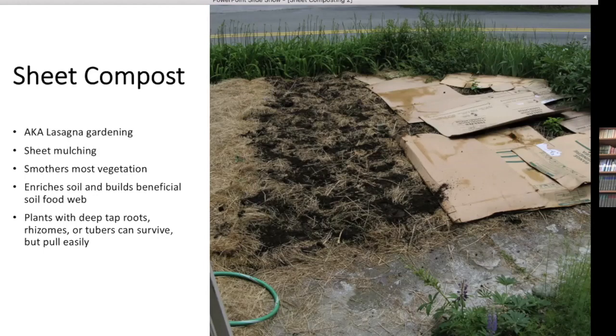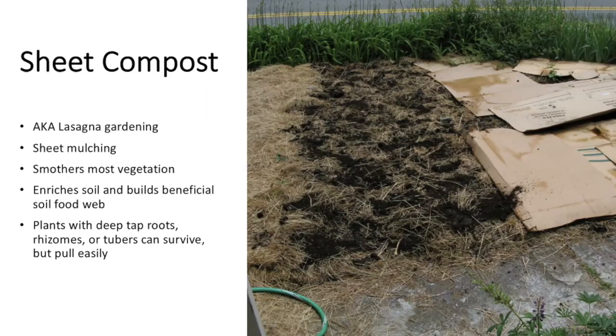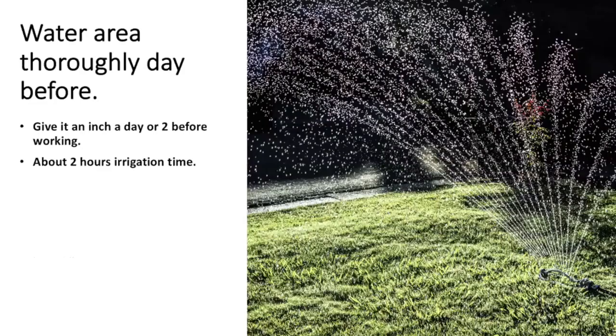Now the one shortcoming of this is plants with deep tap roots or rhizomes or tubers can survive, but they pull out easily. Like the daylilies in the background in this picture, you can sheet compost them, but those suckers are tough and they'll survive this. But if a dandelion were there, you'd kill more than half, but not all of them. But the ones that survive pull out very easily because the microbes have just gone to town on that soil and loosened it.